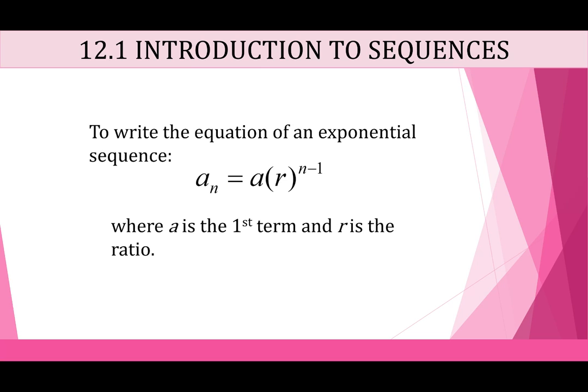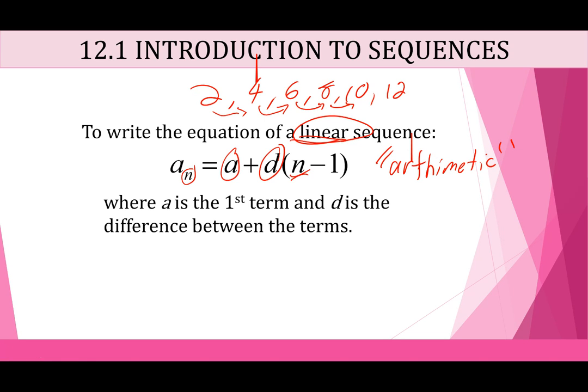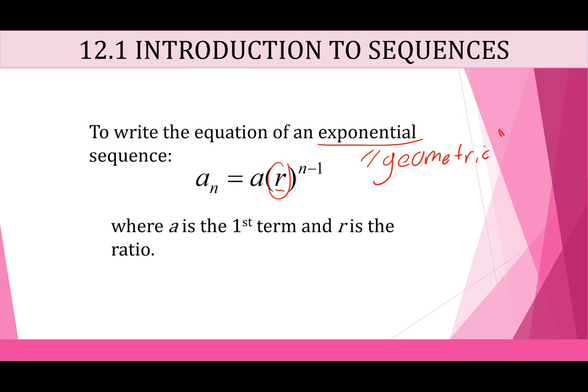And then the other sequence to talk about is the geometric sequence, also known as exponential, but we're going to call it geometric sequence, okay? So geometric sequence has this formula. A_n still represents some kind of term in the process. It could be the 10th term, 12th term, whatever. A, just like the last one, is representing the first term in the sequence. R is kind of like D in the last one. Remember, D was the difference between the terms? Well, R in this case is sort of the same thing. It's the difference between the terms.